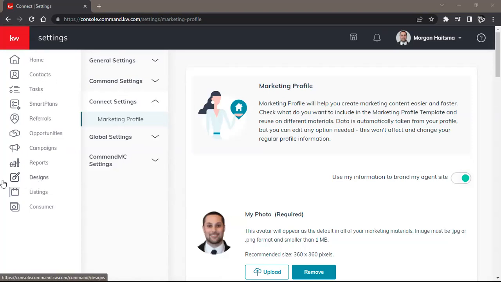And we're going to be making our way first to Designs here. It's going to be third from the bottom. And this is going to be how we create these marketing pieces. Our Campaigns are going to be how we send marketing pieces out. And we'll get to this here in a minute when it comes to our print marketing. But let's check out our Designs page.